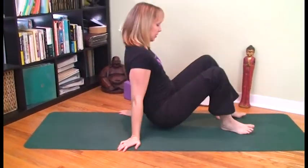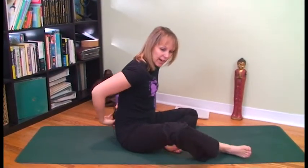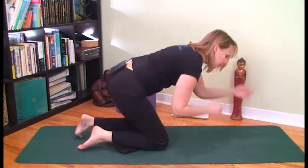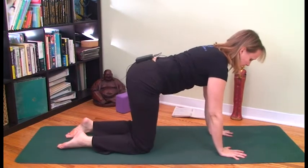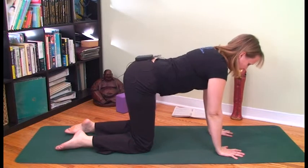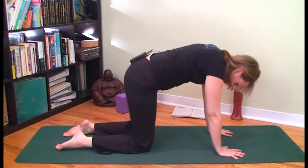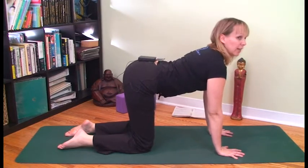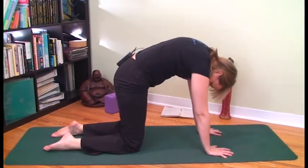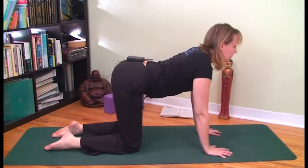So when you come up onto all fours, we're going to start with cat pose and get the motion of cat going. In cat pose, your hands are underneath your shoulders and your knees are underneath your hips. Elbow creases face each other. And then you breathe out and round up through your back. And breathe in, lift your head and tail and arch your back in the other direction. So it's breathe out and round. And breathe in and arch the other way.